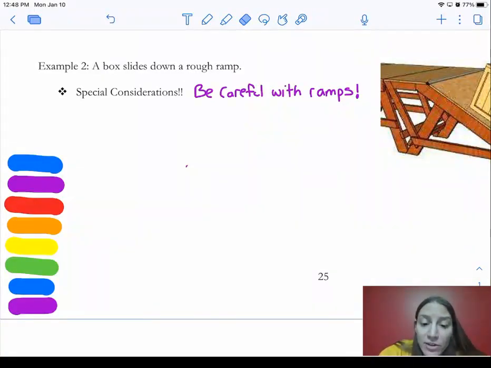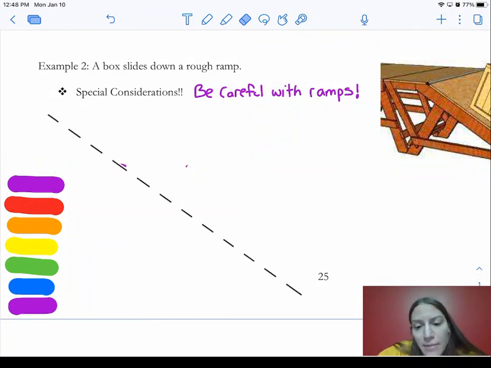So again, we've got to start with a dot. Actually, I didn't start with a dot here. I started with a line. That represents my ramp. That's going to help me make sure that I keep things oriented in a ramp. That'll help me make sure that I have taken into account that there's an angle in here when I draw the rest of mine. But I'm still going to start with a dot. There's my dot, okay, on my ramp.